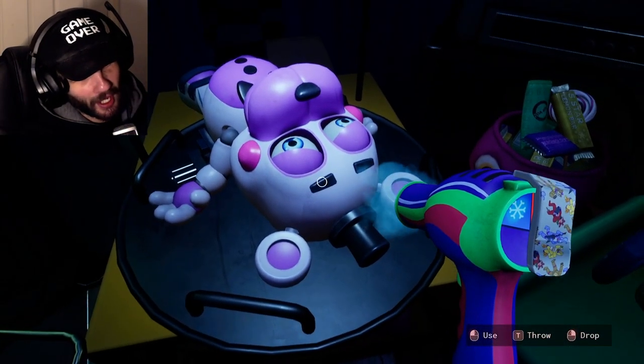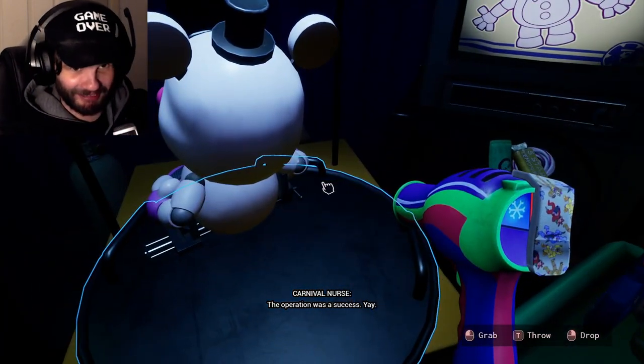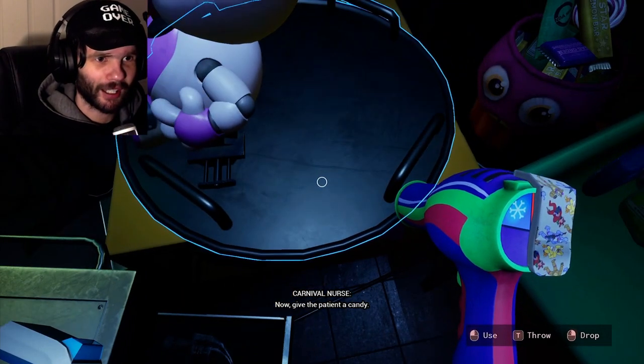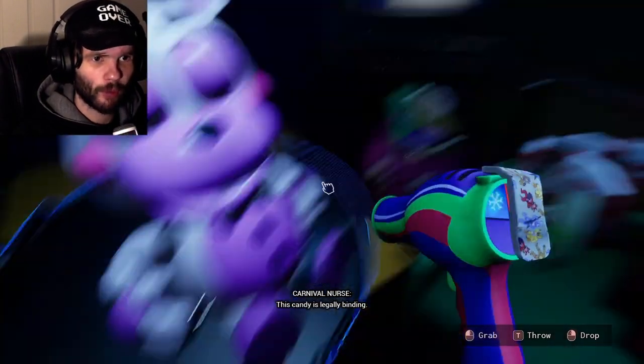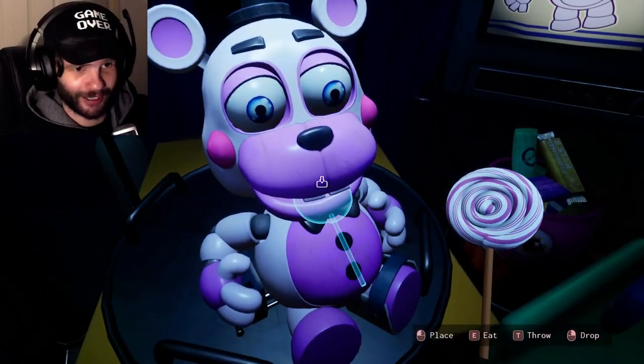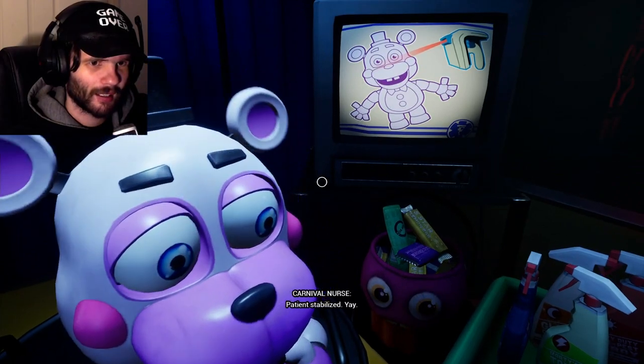Apparently there's a bump in his head. Apparently there was. Now, give the patient a candy. Okay. This candy is legally binding. Right. Candy. There's only so many candy left. This better be the last one, right? Patient stabilized. Yay! Okay, that's it.